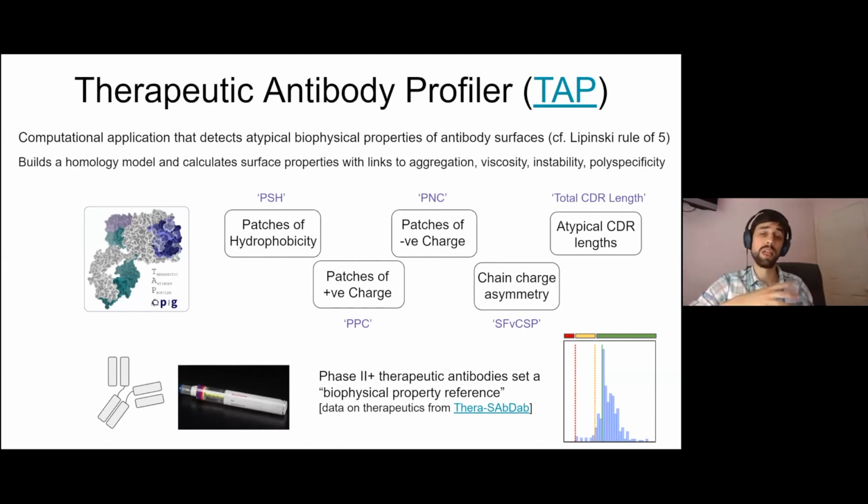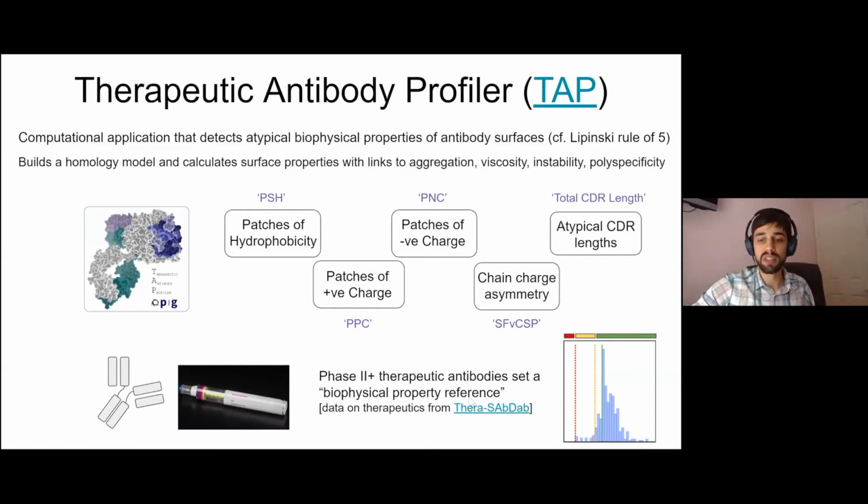So you can think of this in two ways. If your CDR lengths are all really short, you probably have a featureless binding site, which might mean that your antibody is quite promiscuous. It can bind to lots of different things. On the other hand, if you have an antibody with a really long CDRH2, this is protruding from the surface. It could be a site of aggregation. It could be a site of structural instability. It might bind to lots of different things by virtue of having lots of low energy conformations. So this really starts to capture things that are correlated to developability, seeing it by proxy.